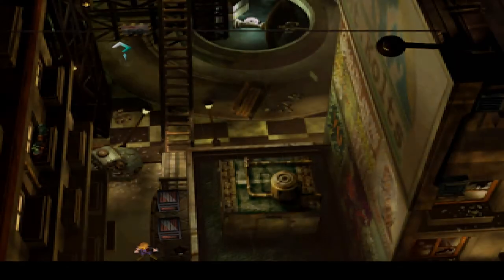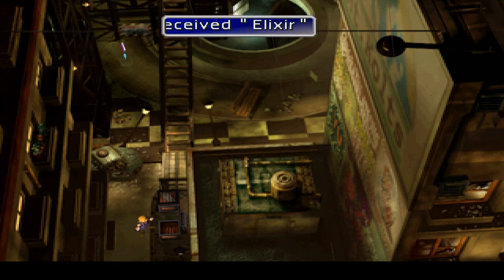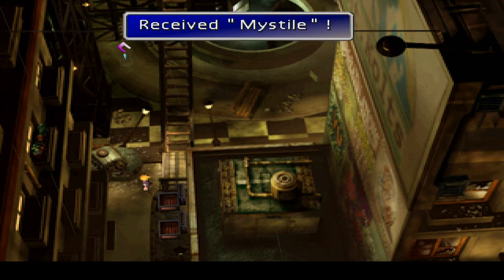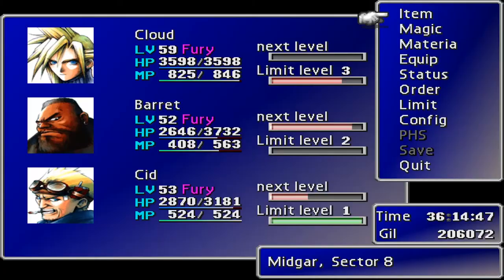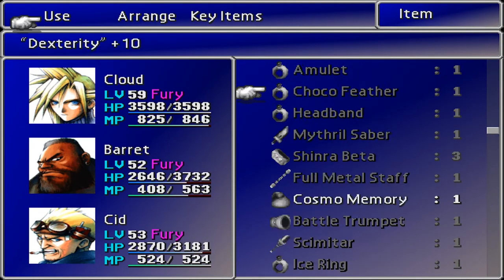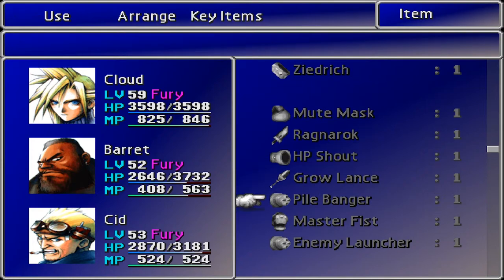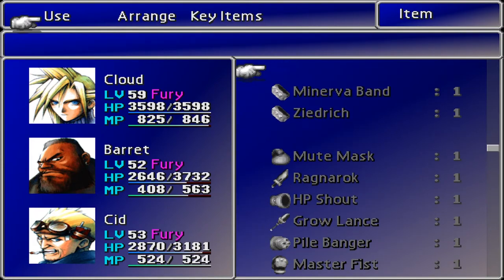Hopefully there is a save point somewhere up ahead. Oh, look, a couple of boxes. I will take these. Thank you very much. We've got an elixir and we've got a missile. What is that? Let's come down here if we can. That's a thing that I've not seen before. Enemy launch. Oh man, it's going to be just in amongst all my stuff somewhere, isn't it?